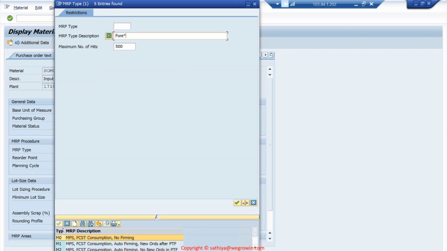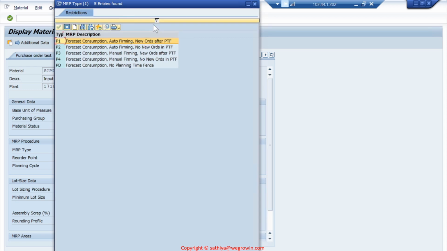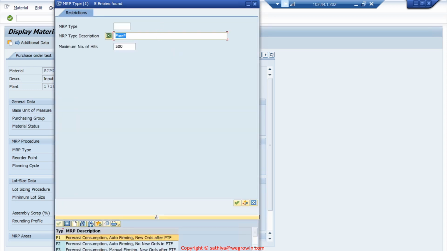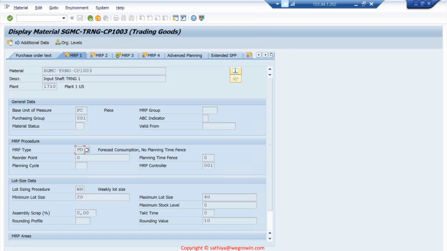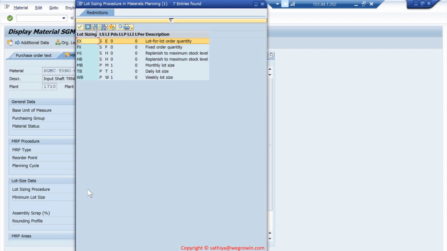Similarly, I want to see some details starting with 4, meaning forecast. So there are 5 entries. Similarly, I want to see something starting with reorder star. I am seeing the reorder. Like this, you can shortlist what you want to see. That is another thing you can do. So this is how you use the F4 details, and using the inverted triangle you can open and see the details. Please note that it is useful only for the items where the configuration is already done.